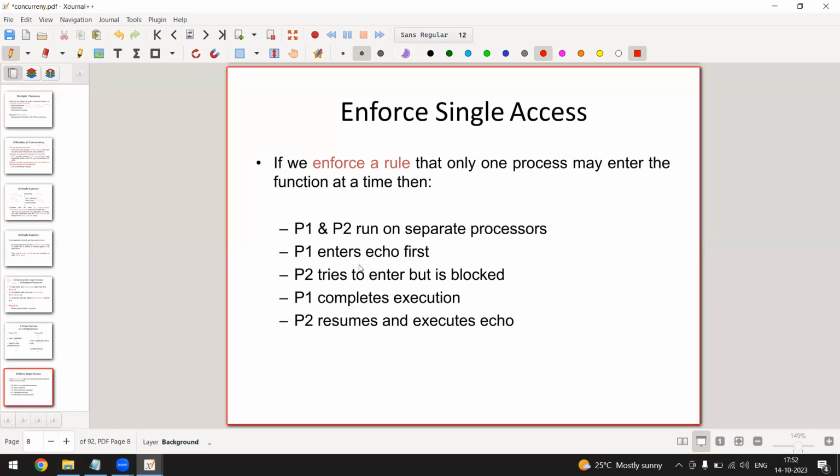So what is the better solution? The better solution is that you allow one faculty to take a lecture for 1 hour, and when the lecture is going on, if another faculty wants to take a lecture, he has to wait for the first lecture to be completed, and then he can enter the classroom and take the lecture, because the board, the notebook is shared.